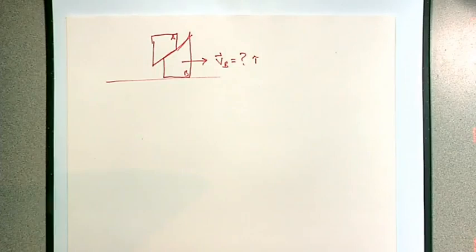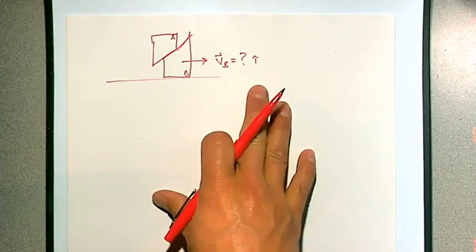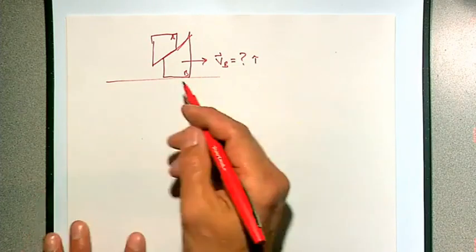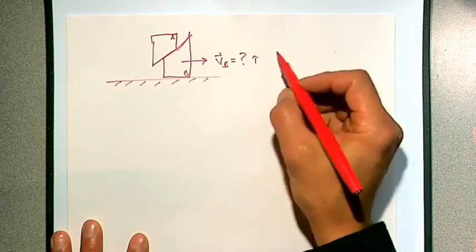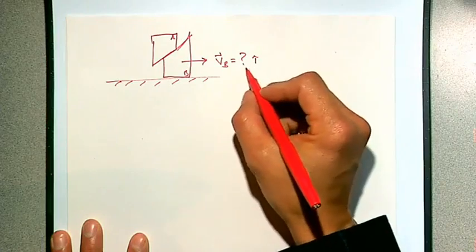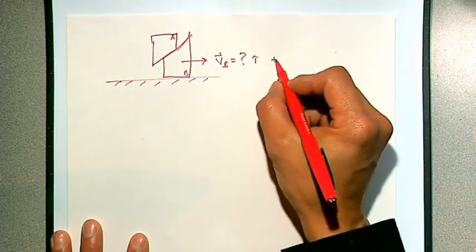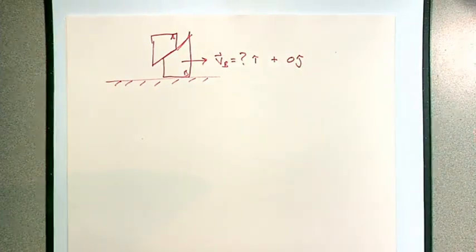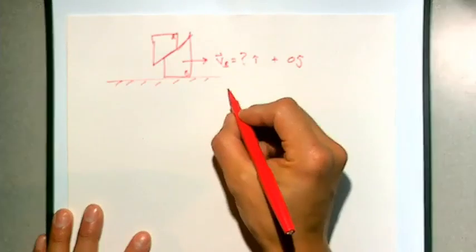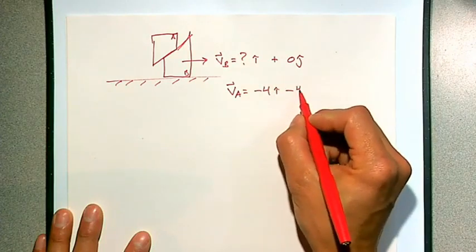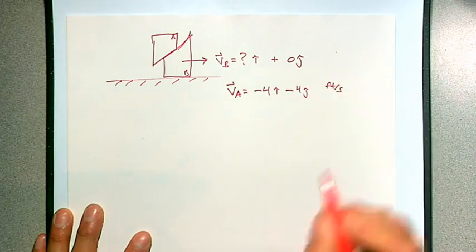So what do we know? We know the velocity of B is what they've asked us for in the question. But we know that it's purely horizontal because it's sliding along this surface. So if I want to write this out, instead of writing a question mark there, I could leave it as a constant. But that's just to show us that that's what we're looking for. So it's something in the x direction and 0 in the y direction. That's valuable. I know that it's sliding horizontally. My velocity of A is minus 4 in the i, minus 4 in the j. And this is feet per second.